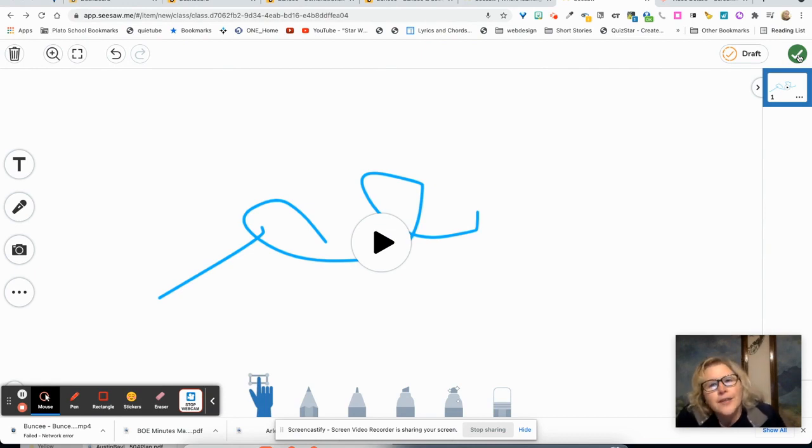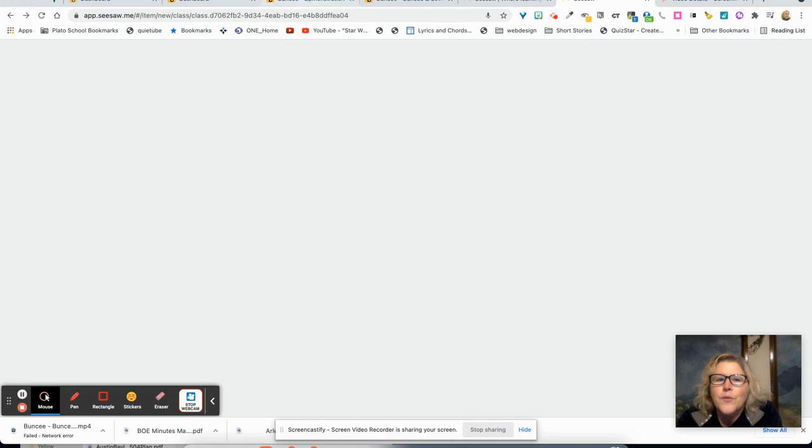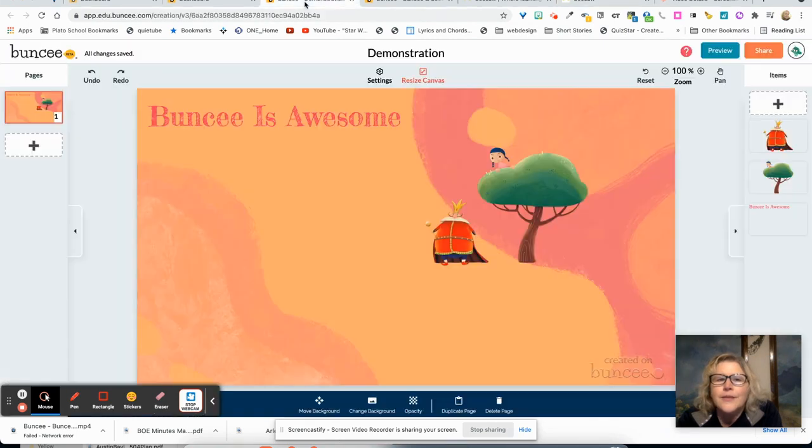And that is one of the things that really got me interested in Seesaw when I saw that it has so many ways students can explain their thinking. And it's not anything they have to turn in because it's automatically in the classroom that they're assigned to in Seesaw. And you invite them to that with links or codes and get your kids enrolled in your classroom, and then everything is set up beautifully. So I encourage you to check out this fabulous tool some more because high school kids can get so much out of it, not just elementary.